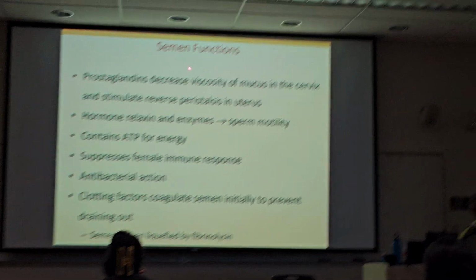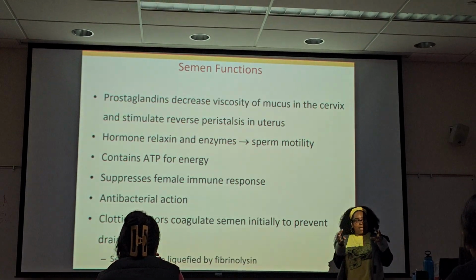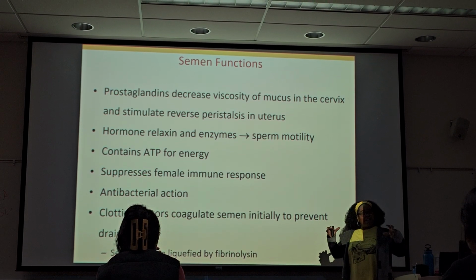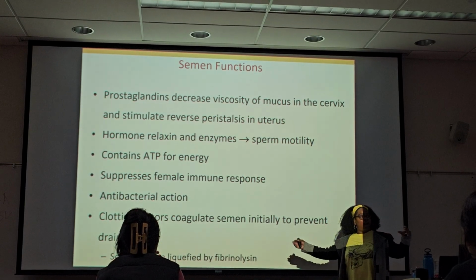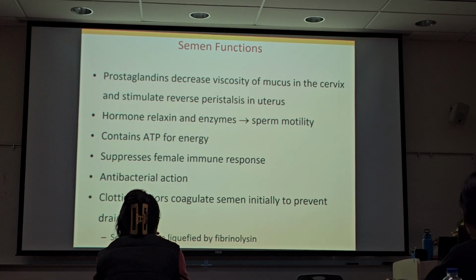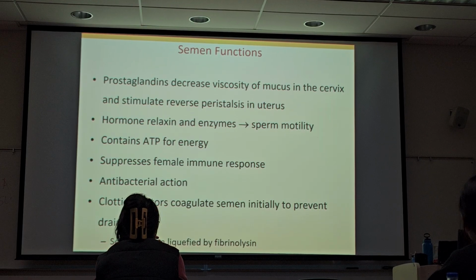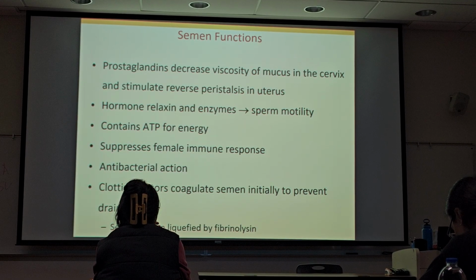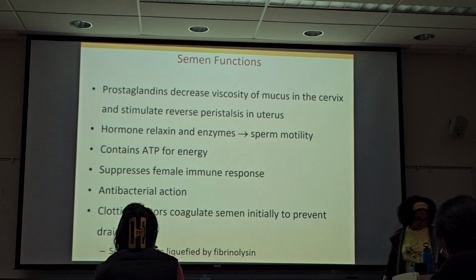There are also in semen clotting factors that help the semen kind of clot together, not into a hard, tough clot, but just coagulate together so that they travel together, they don't dissipate and are lost or are drained out of the female reproductive tract. Okay? They travel in a nice viscous, you fill in the blank.